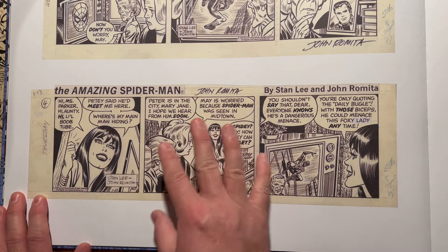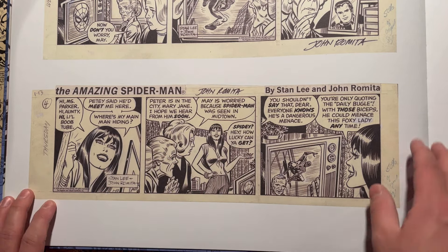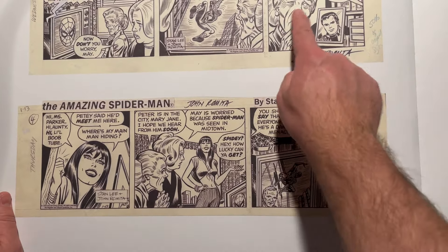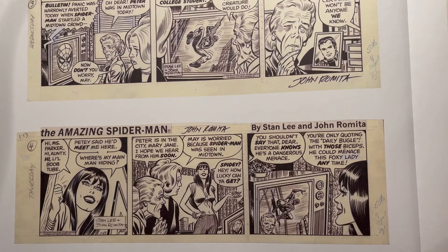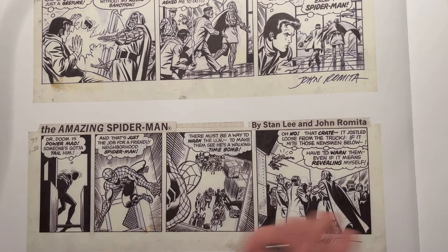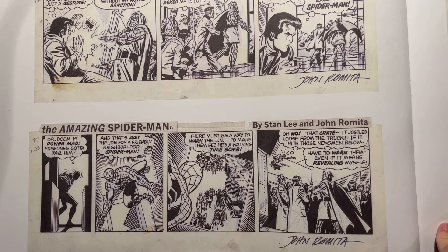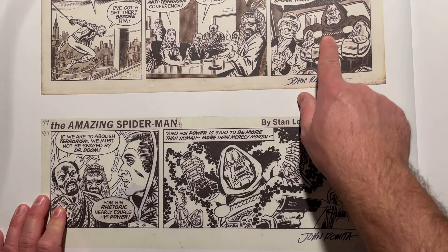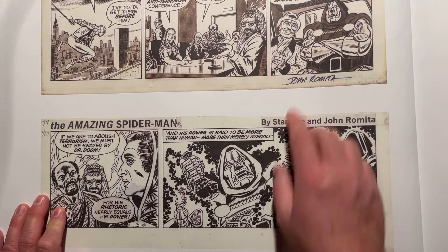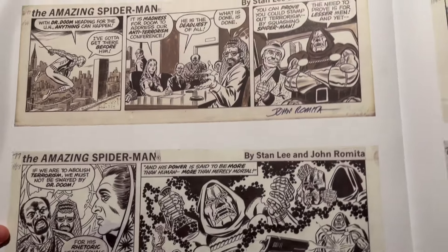Here you get Mary Jane, who John Romita created the image for and essentially established the in-house style of how she would always be drawn — the in-house style of Mary Jane. And you get Aunt May at the top. So yeah, this collects in succession all those years of daily strips. You're able to read these as daily strips from the newspaper, which is great because it's like an untapped Spider-Man storytelling format that not a lot of people got. And great pieces of zip-a-tone used on Dr. Doom's cloak — with J. Jonah Jameson in the back of a cab with Dr. Doom. What a cool image — that'd make a great t-shirt. You can see John Romita using some Kirby crackle all over this image.